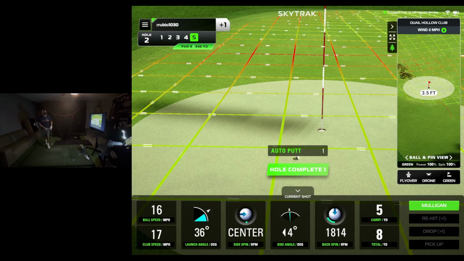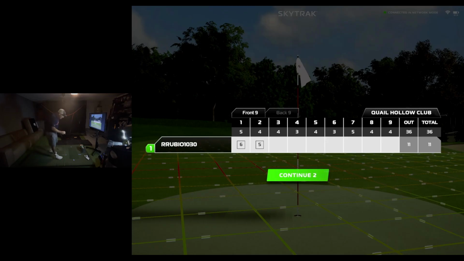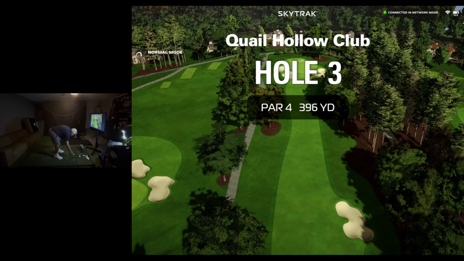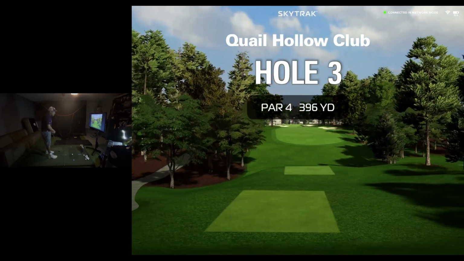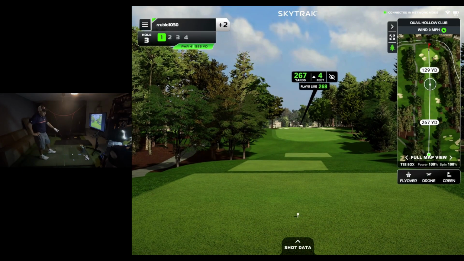So comparatively, the SkyTrak, price-wise, the unit that I have right now is around $1,995. So you basically can just say that it's about a $2,000 unit. I purchased this on sale during the summer. It was on sale for $1,800. The Rapsodo MLM2Pro that you're going to see here in a few minutes, after we finish this front nine, retails for $699. So you get a lot of the same information that you need as a golfer from both devices. They just use two different types of technologies though.